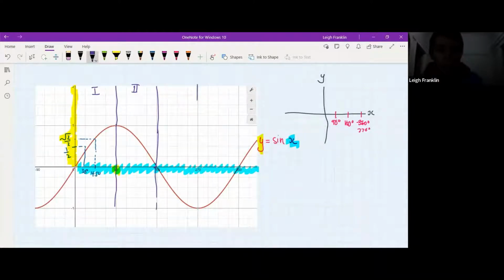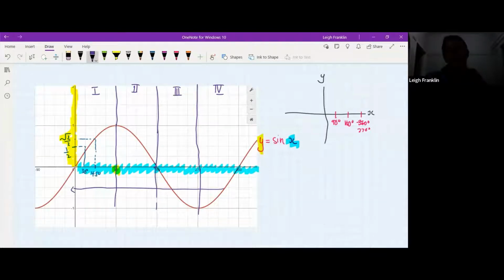Then have a look what happens over here at 180 degrees. Now we go into quadrant number 3. So here we are in quadrant 3, and that's why sine theta is negative. Can you see our curve is below the x-axis? And the same thing with quadrant number 4. We can see that our curve is below the x-axis. And if we were to read off any corresponding y value at this point, it would be a negative number. So I think it's very important to see the cast diagram together with a trig graph to understand what we're talking about when we say ratios are positive or negative in specific quadrants. So that's what we are referring to.